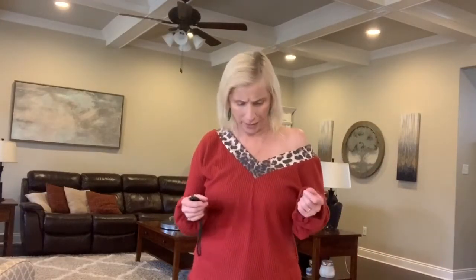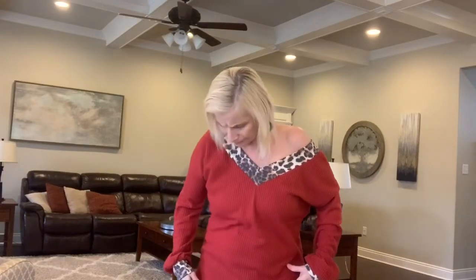Okay, I am back. I have on the first item, which is the White Birch Waffle Knit Sweater with a leopard print. It's cute, but it just does not fit correctly the way that I like it to. I'm wearing mine off the shoulder. It's a little big up top. It does have the leopard print around the wrist, and around the bottom. So let me go ahead and show you a picture of this one.